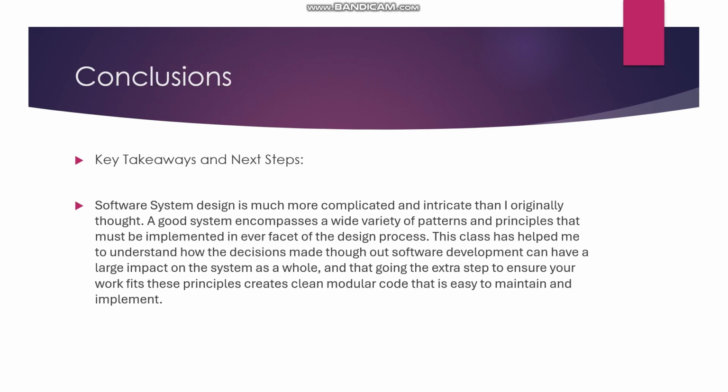Conclusion. Key takeaway and next step. My key takeaway of this course is software system design is much more complicated and intricate than I originally thought. A good system encompasses a wide variety of patterns and principles that must be implemented in every facet of the design process from the very beginning. This class has helped me to understand how the decisions made throughout the software development lifecycle can have large impacts on the system as a whole, and that going the extra step to ensure work fits these principles can create clean, modular code that is easy to maintain and implement within a larger system.